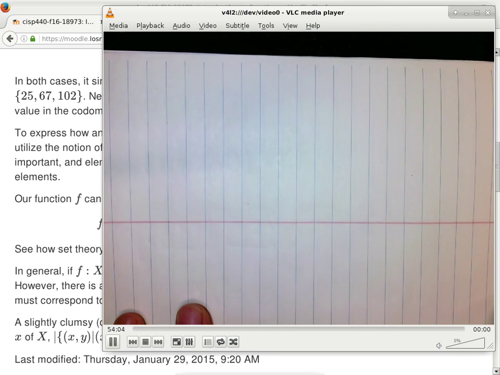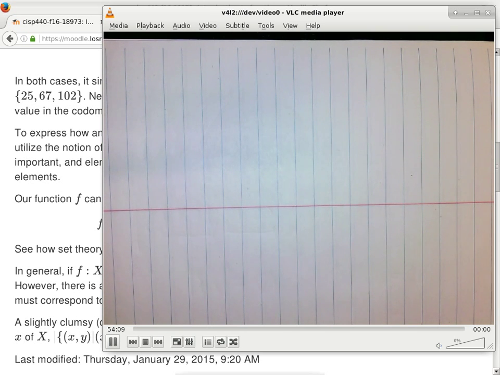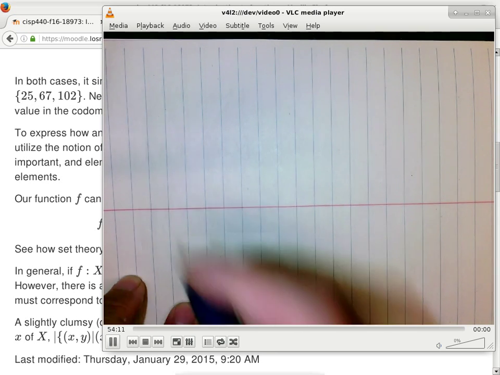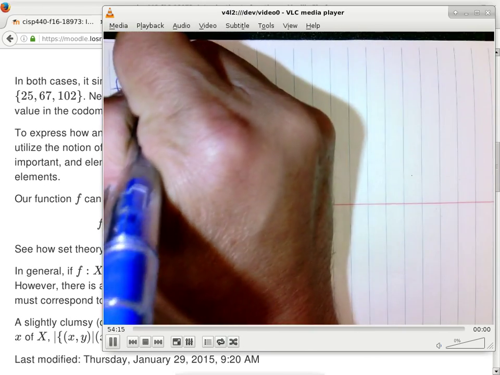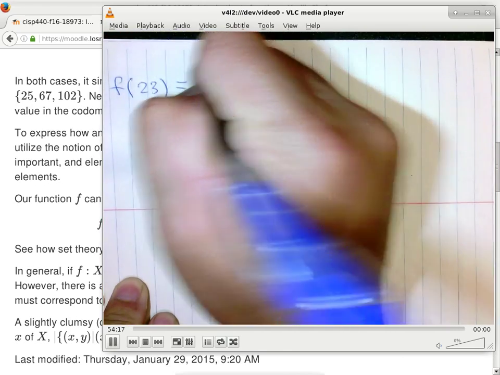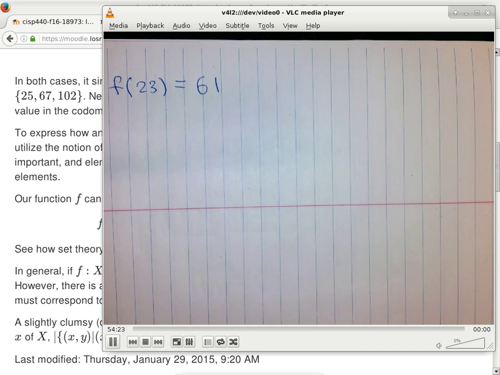I'm going to define another totally useless function, but it is a function after all. I'm going to define a function where, I'm not going to use 1, I'm just going to use some really oddball values here. I'm just going to say f of 23 is 61. And that's the entire definition of this totally useless, senseless function. It is a function nonetheless.